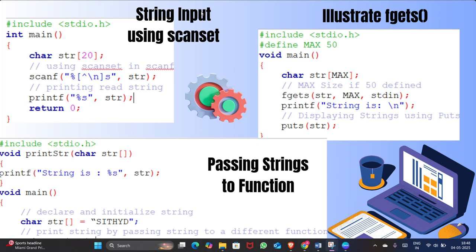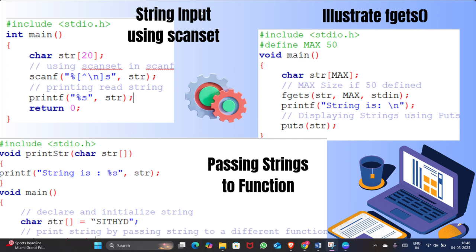But fgets is better to use. Why? Because in order to read inputs from the keyboard, it has an option to specify how many characters to read. So this helps the programmer to check the number of characters to read from the input. However, this function is particularly meant to read inputs from a file, and we use stdin, which stands for the keyboard, the standard input device. fgets, unlike gets, reads the new line character from the input and stores it in the array.